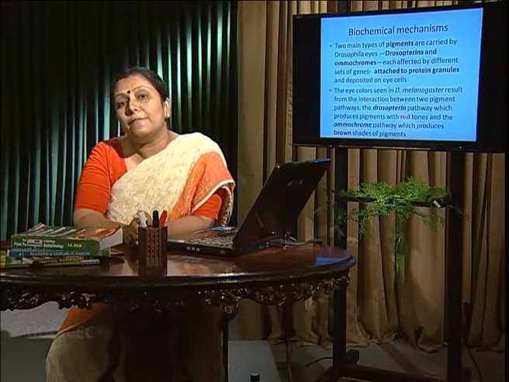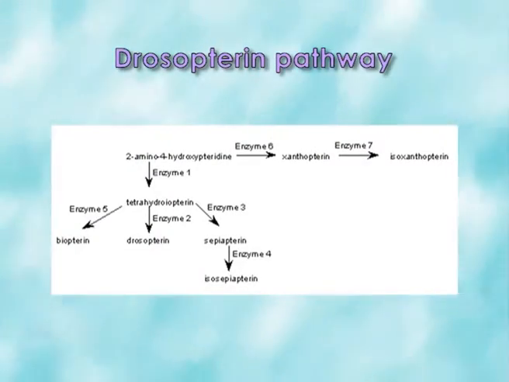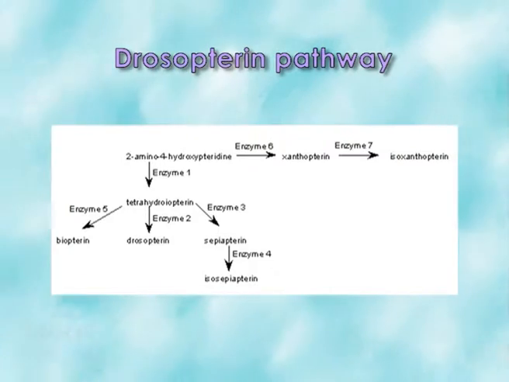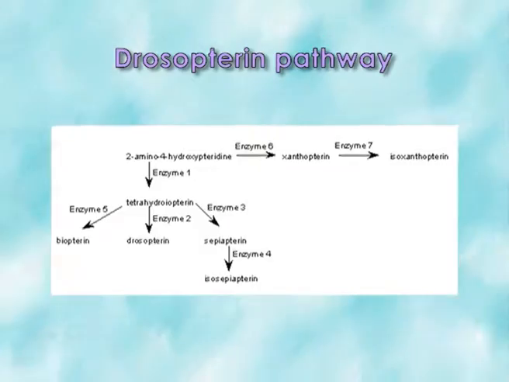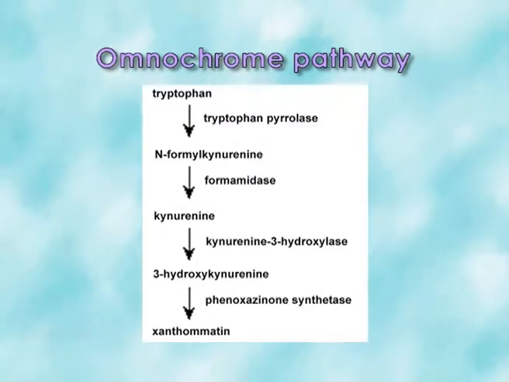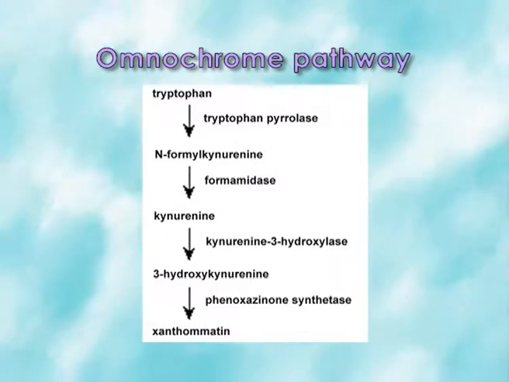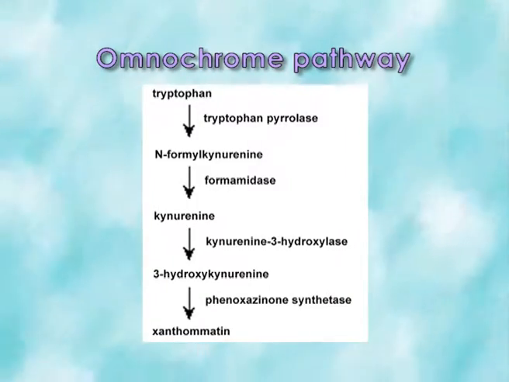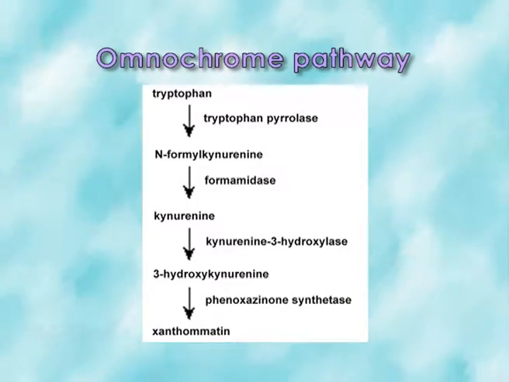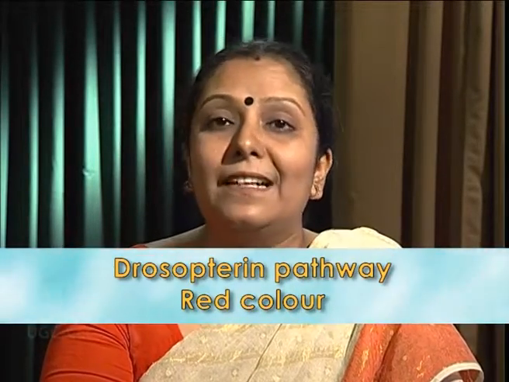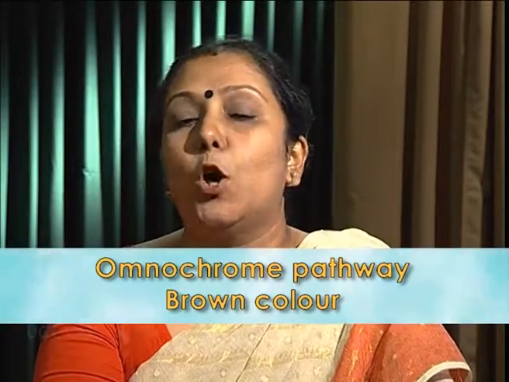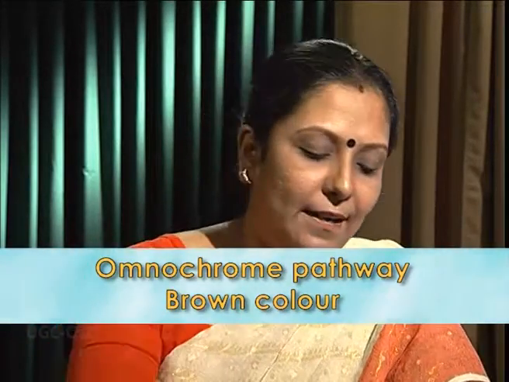What sort of biochemical effect? As we find in Drosophila, two pigments are produced, drosopterin and ommochrome, by two different biosynthetic pathways. After synthesis, the pigments accumulate with the protein and are precipitated over the eye disc to give rise to the coloration. If one pathway is mutated, the other pathway predominates to give a specific color. As we know, if the drosopterin pathway is mutated, it gives the browner color, but if mutation happens in the ommochrome pathway, it gives the redder color.